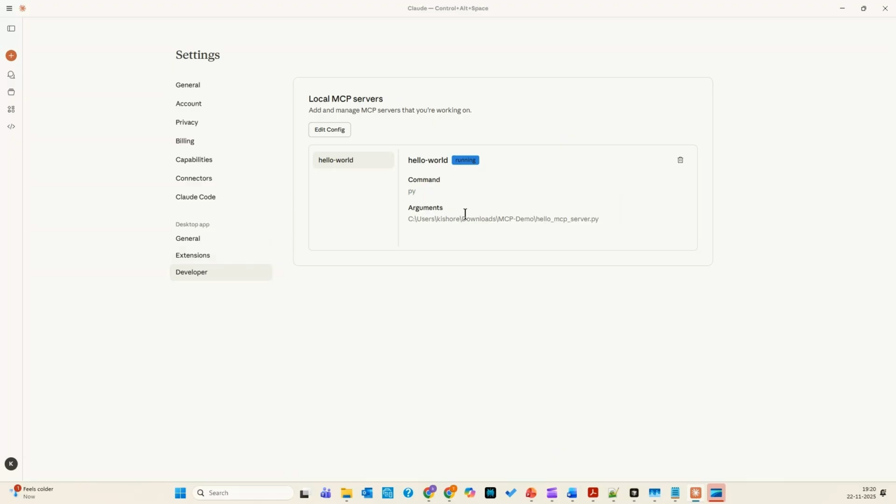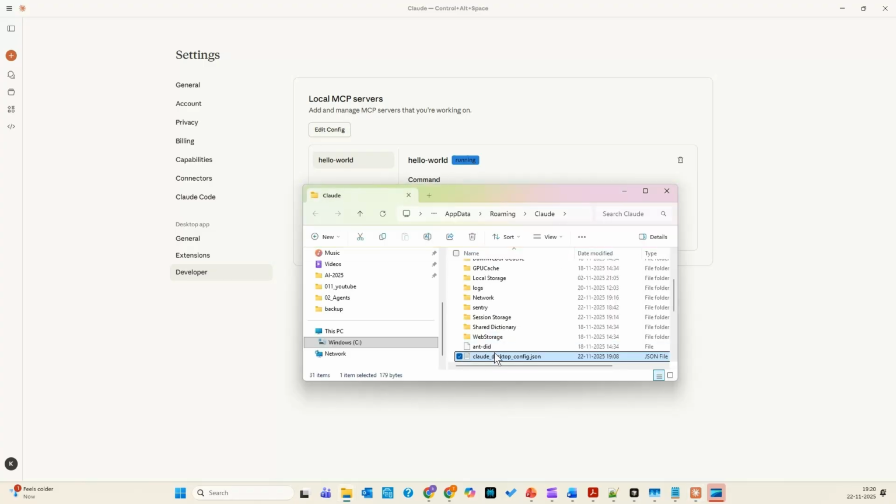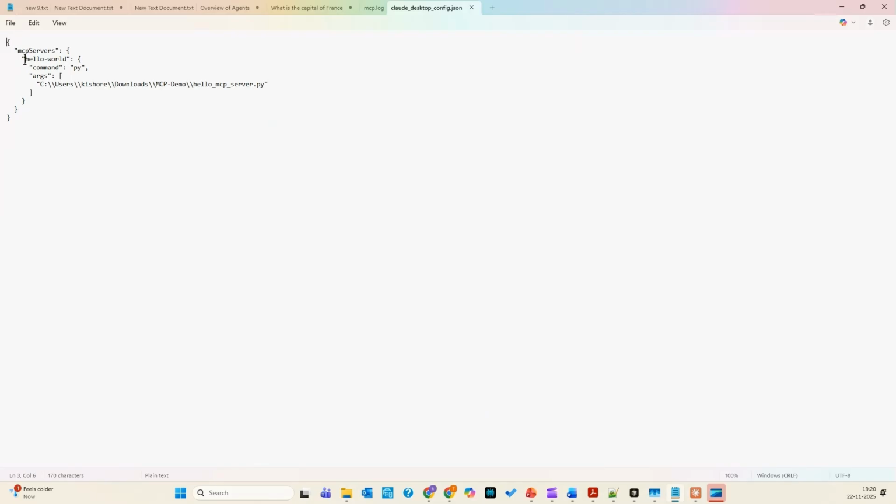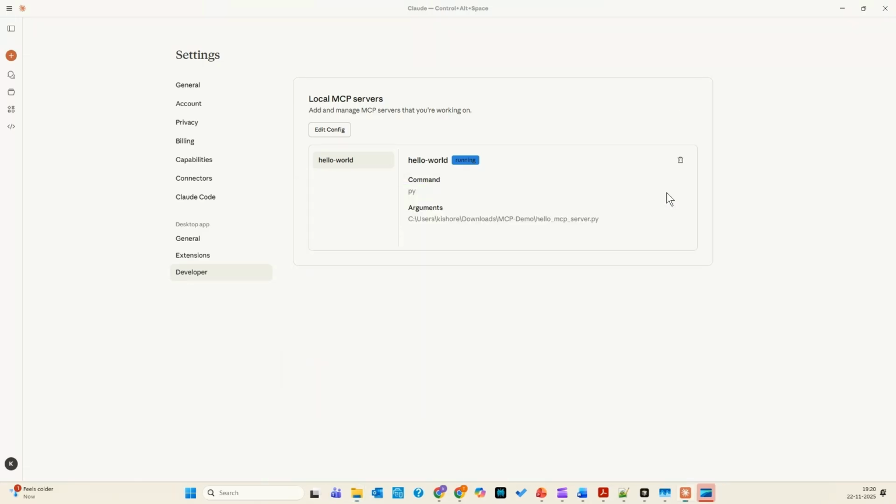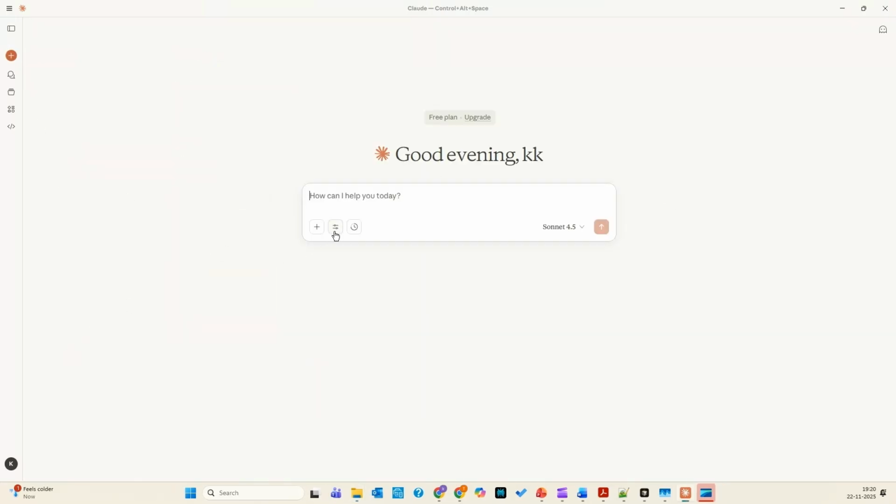Here I have already added it. Claude acts as an MCP client, okay? And if I edit the configuration, the MCP server is hello world, and I have also given the path where this hello MCP server is located, so that it does the function calling, goes to this MCP server, and passes the function and the parameter to execute it.